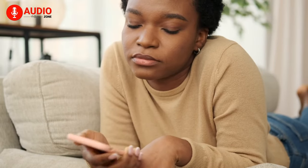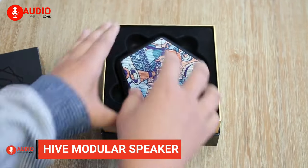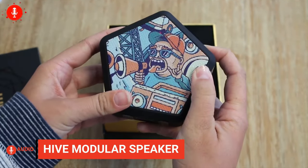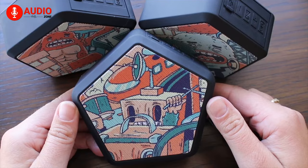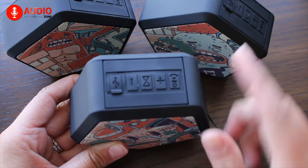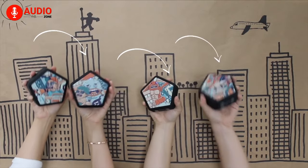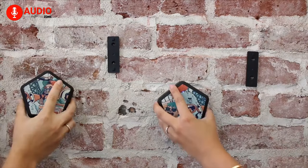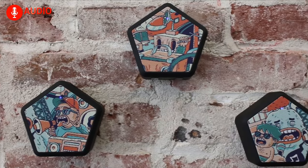Why settle for a boring pair of speakers when you can be in control of a HIVE? With the HIVE modular speaker system, redefine your loudspeaker experience with as many HIVE speakers as you want. HIVE gives you nearly endless levels of customization where you can mix and match and design them as you want, making this truly a personalized experience different for each individual. They can also cling onto walls for an added layer of customization. Hivemind? Hivemind.